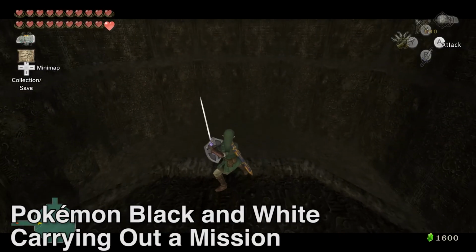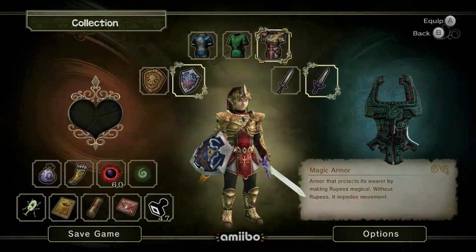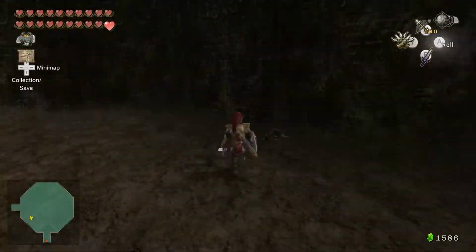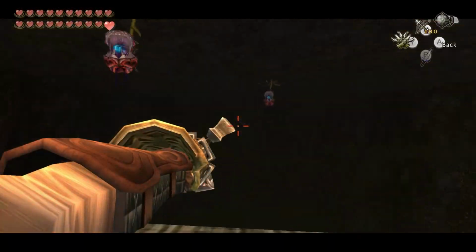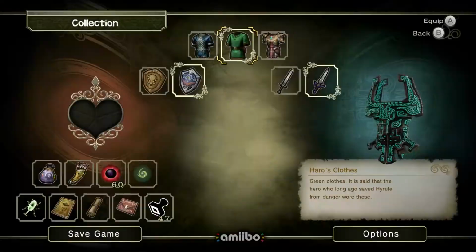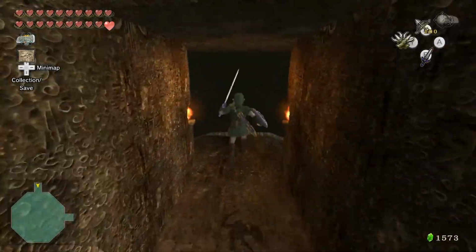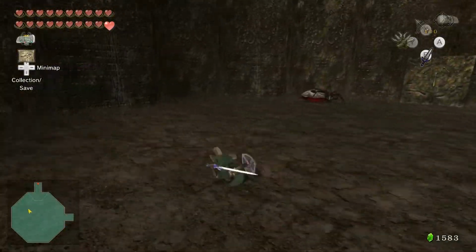Okay, so my strategy for the Cave of Ordeals, at least going through the second time, is pretty much the same, where I just use the magic armor to conserve hearts whenever possible, and then use the jump strike whenever I enter a room just to get any extra damage into the enemies. But yeah, it's the same thing really.